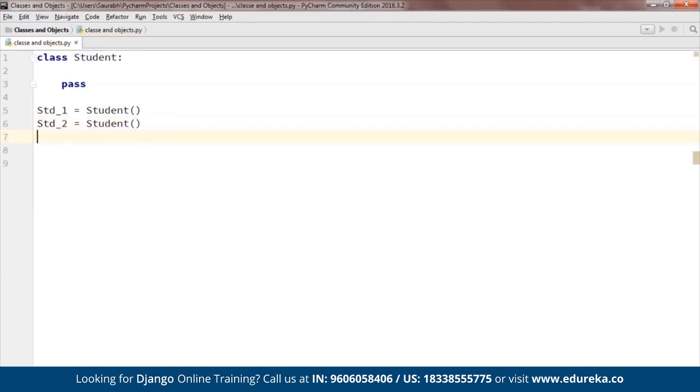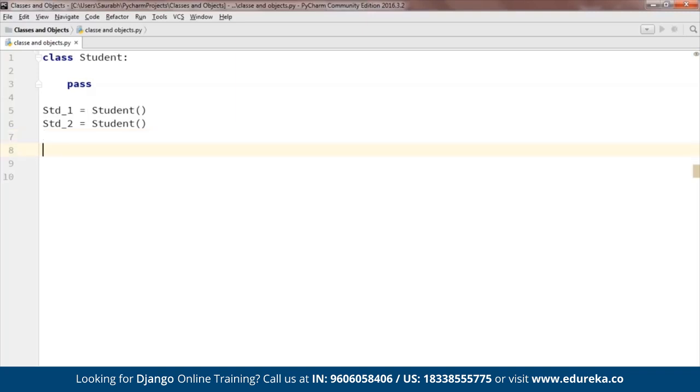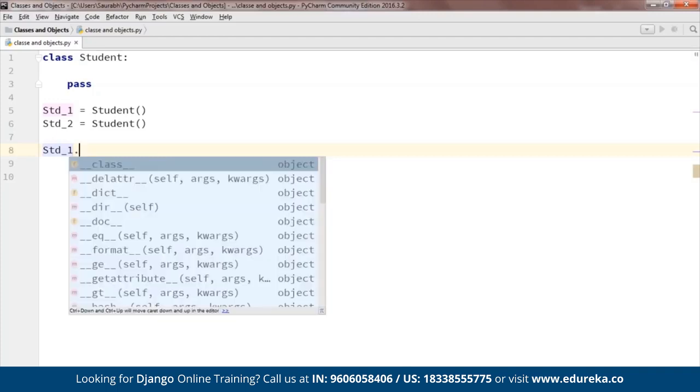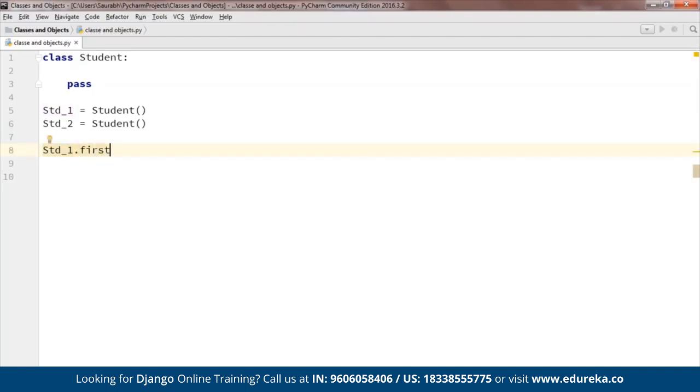Now what we need to do is define the instance variables. And I've told you earlier as well, what are instance variables? Instance variables are nothing but the variables that are unique for each and every instance or object. Let me show you how to do that. I am going to type first the name of the instance, that is std_1. Suppose I want the first name of the student, so I'll just type dot first equal to, and give the name, so I'll just type in Neil.